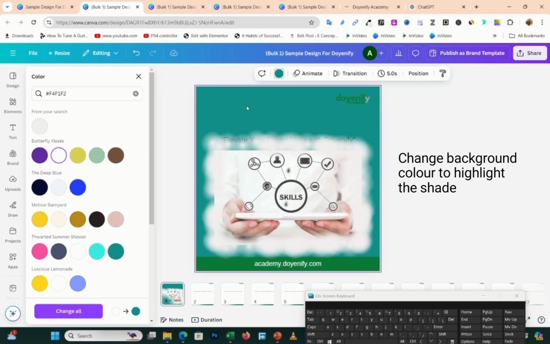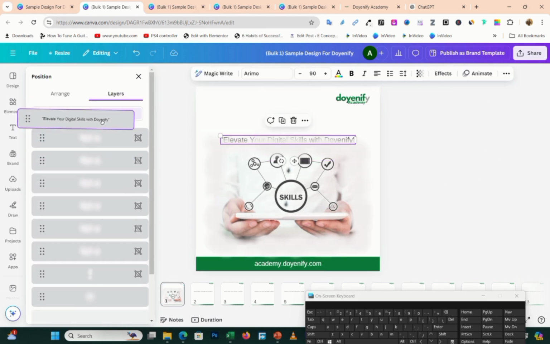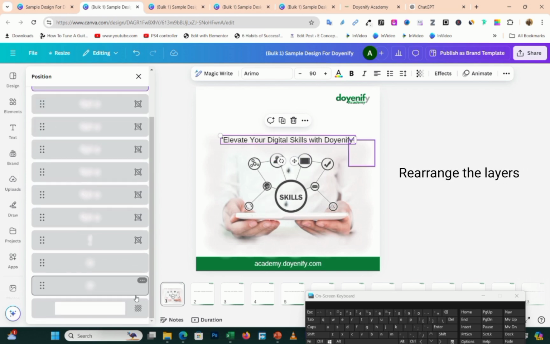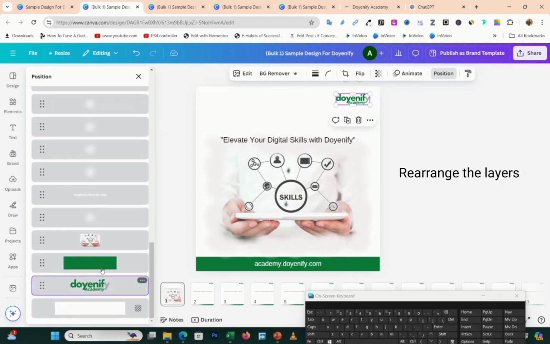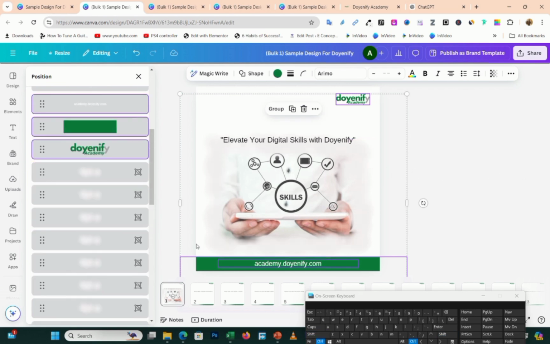ensure that... So this is me showing it in green color to let us see that there's a particular shade there. And now I've taken the text up the shade, and as well taken the base and some elements up the shade, so that it is very obvious, and the shade lets the image be at the background.